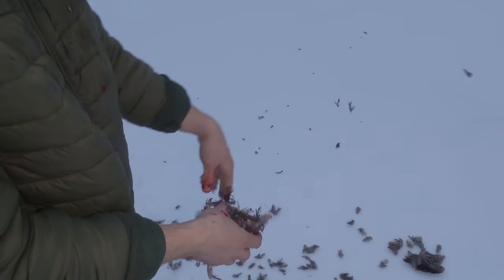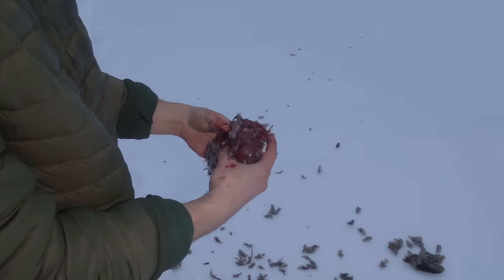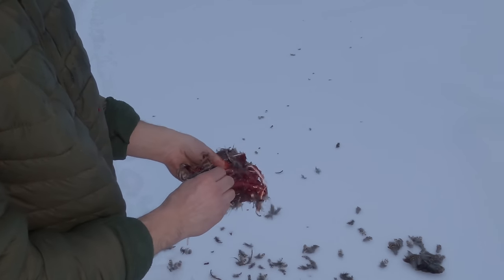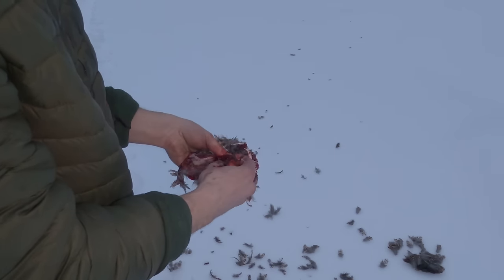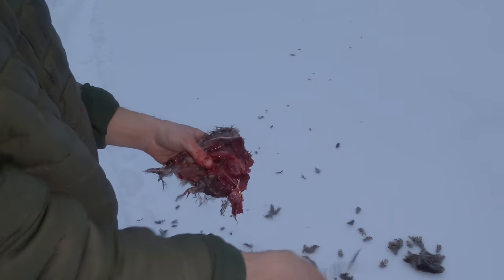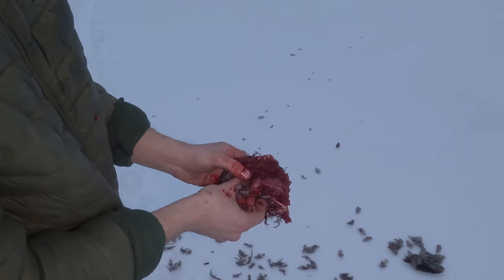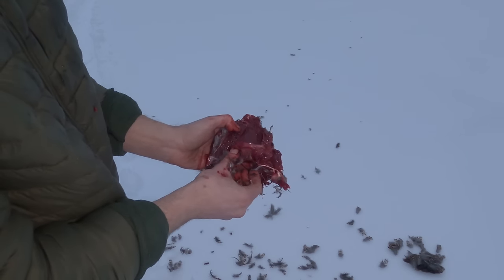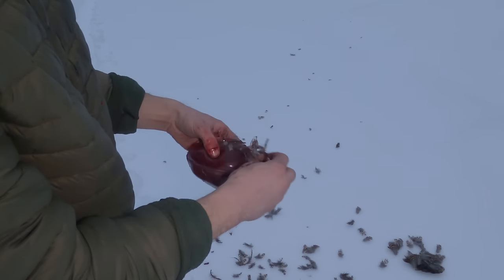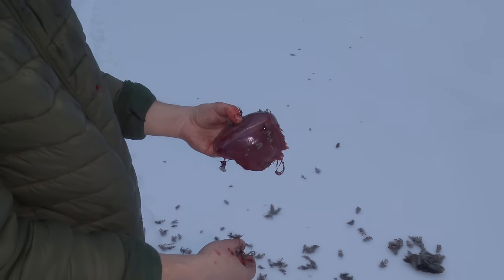Looks like a bit of a mess, but it's just feathers, and they always get stuck to everything. There you go. So, it took a hit when we ran it over. But the actual breasts, all you do now is clean all this rubbish up and get rid of the feathers and stuff. You just literally have to peel them off with your hands, and it's double breasted, so you can then take that bit away as well. But that looks pretty good. I think we're going to get that cooked up for dinner. Get it washed up first. See how it goes.